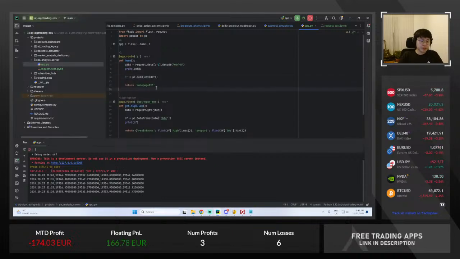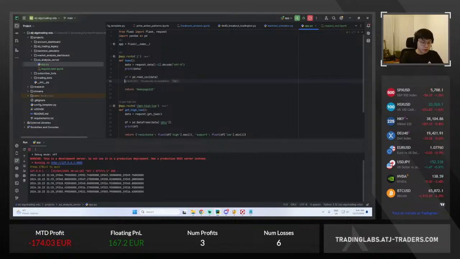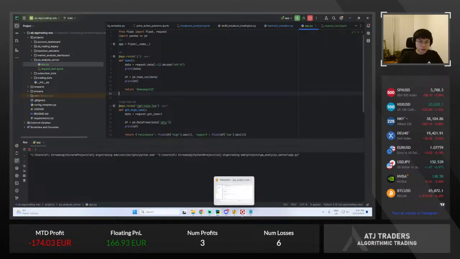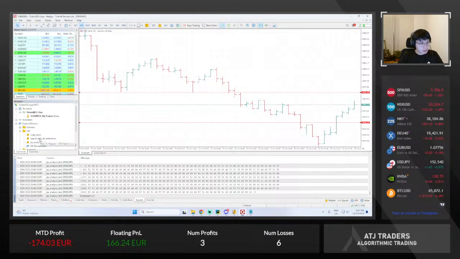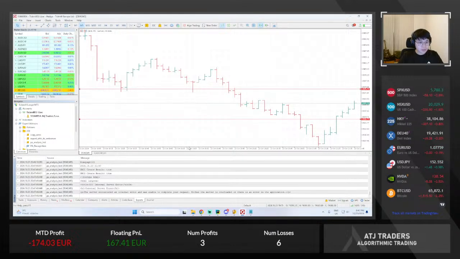Now we provide data. Now we print the data frame. Let's run this again.